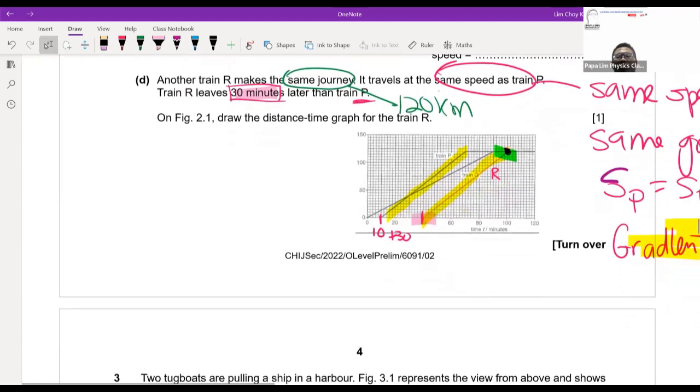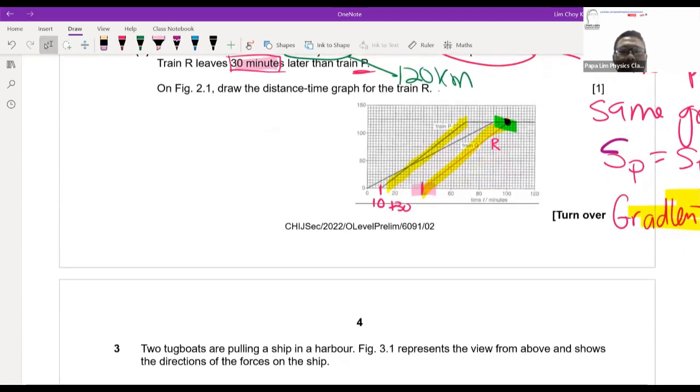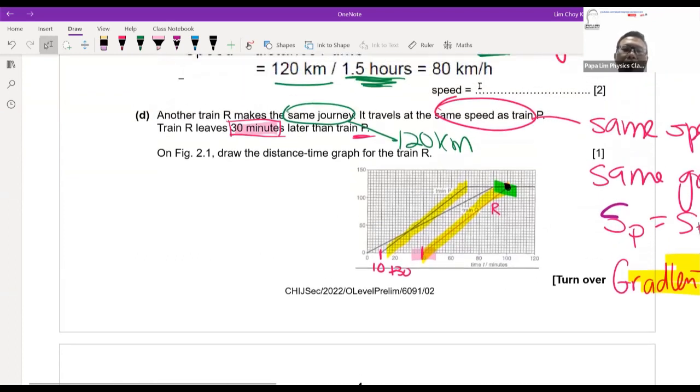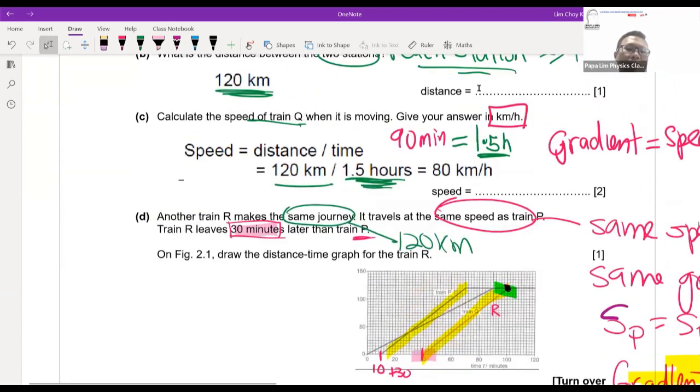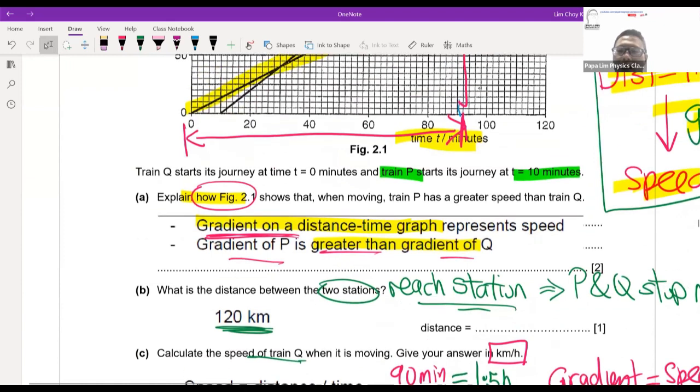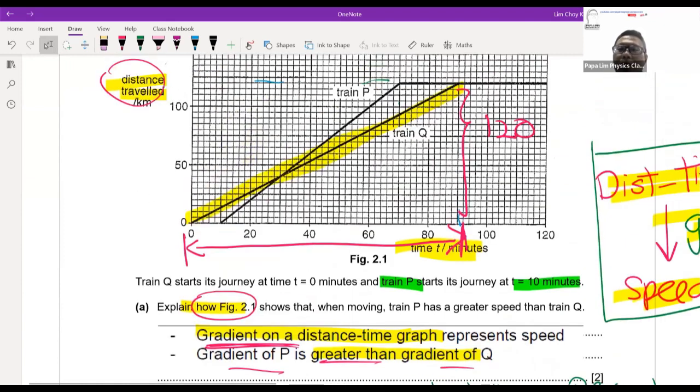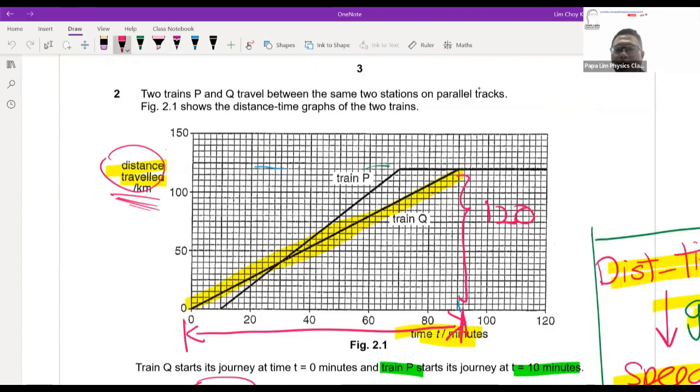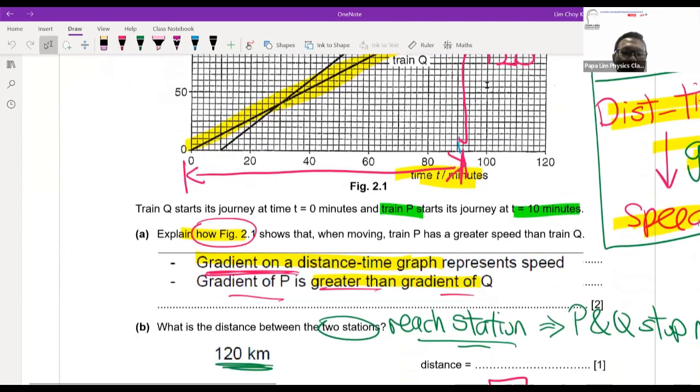Just take note of the distance time graph. For this particular question, students who are well versed with speed time graphs and distance time graphs shouldn't have a problem. A common mistake I think students encounter is misreading the graph. Instead of looking at it as a distance time graph, students might interpret it as a velocity time graph or speed time graph, and as a result, the approach will be slightly different. So just take note of what the question is asking for and be alert to small changes.